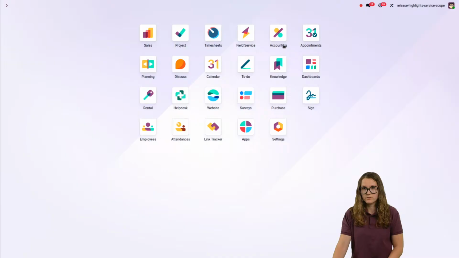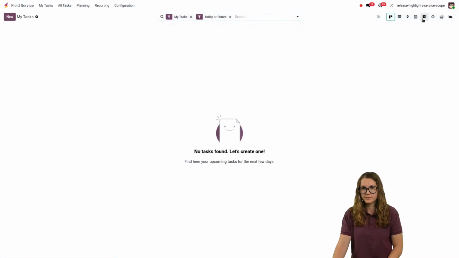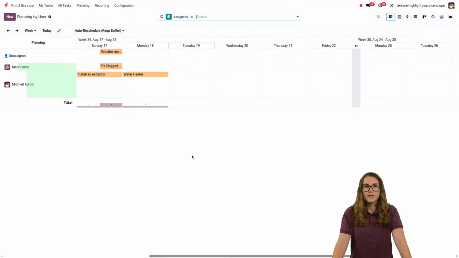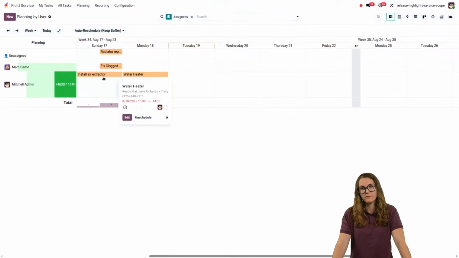I'll just go to the field service app. I'll go to all apps by user. Okay. So here you see that if I click on a task, we have this wizard that was actually totally revamped. So it's now called a Kanban card. And so basically we have information that is displayed more efficiently and more beautifully. So this has been improved.